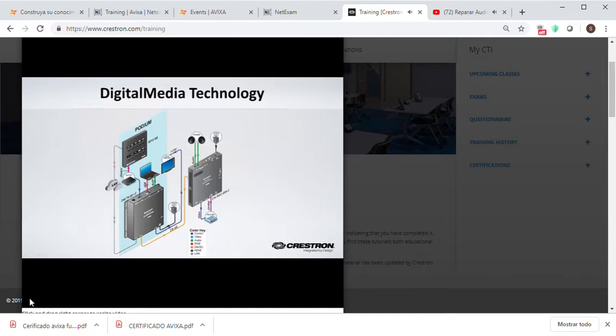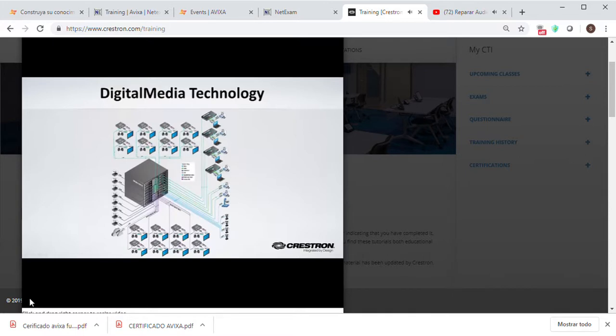Shown here is an example of a point-to-point deployment where the digital media transmitter is connected directly to a digital media receiver. This creates a scenario where source devices connected to the transmitter can be extended beyond the standard distance that HDMI can travel to a receiver and connect to the display. Also shown here is the use of a Crestron control system, which gives you a very simple yet very powerful room system.